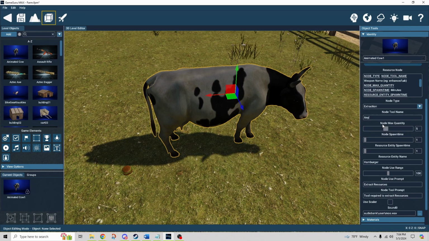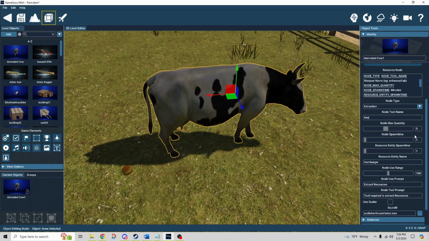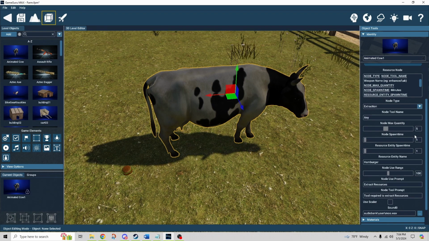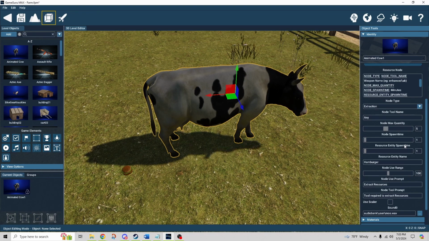Then we have the node max quantity, which is the number of resources that it's going to produce up to this amount before it's depleted. And you saw the cow disappeared once I hit 5. Then the node spawn time, which is how long it takes before this node respawns. If I waited around a minute, the cow would come back and I could get more hamburgers.